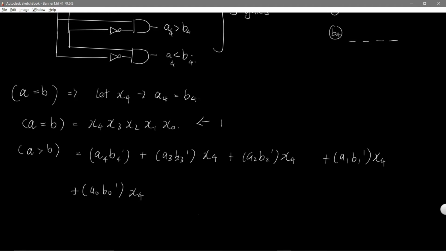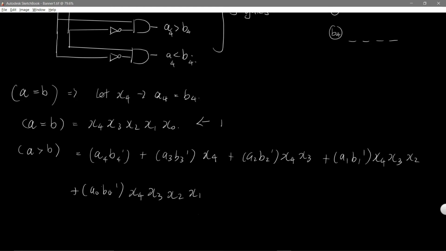The same law applies to the third index. The same thing goes to the second index and the first index, and nothing else, because there's nothing here, so the equation can stop here.